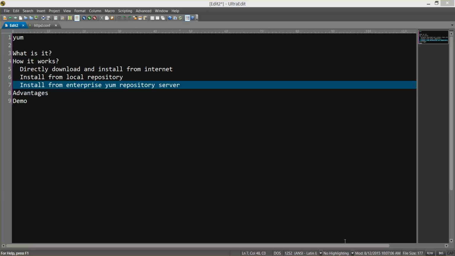IT-versity/technology mentor, and in this video I will be covering one very important concept of Linux administration, CentOS or Fedora or Red Hat, which is downloading and installing software. And the tool that is predominantly used is yum. So first, what is it? As I mentioned to you earlier, it is a tool to download and install any software that is available either in public repositories as well as any third-party vendor. Let me explain how it works.